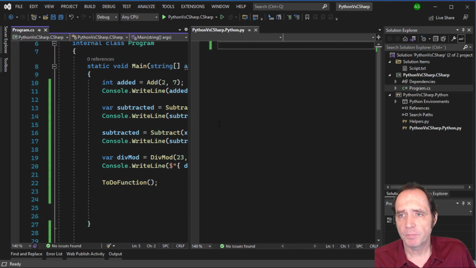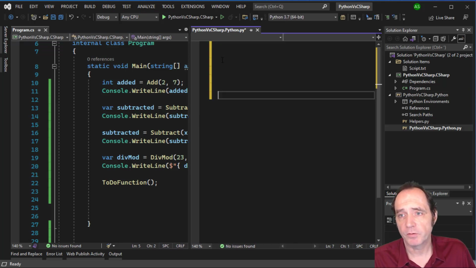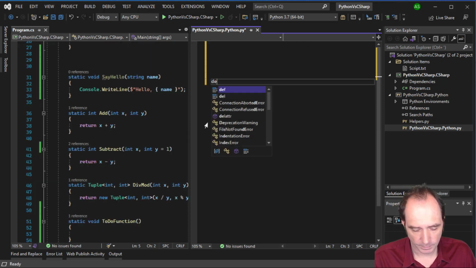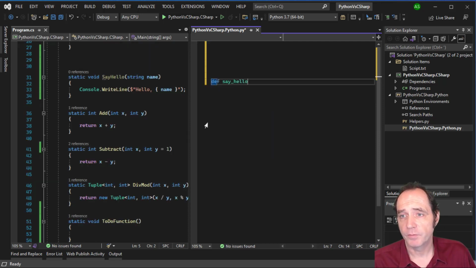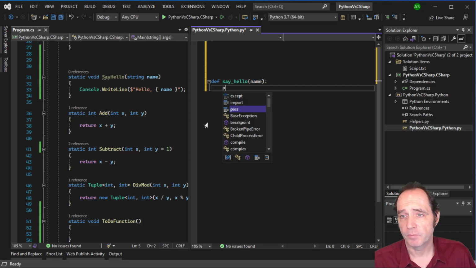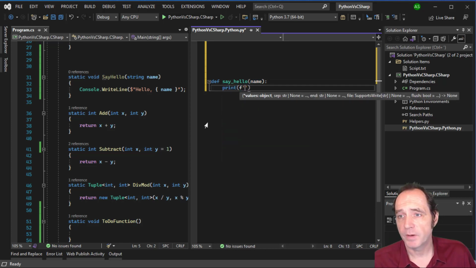Okay, so the main difference in Python is we're going to be working in functions. We haven't defined a class. However, we will look at classes later on in Python and look at creating methods within a class. So I'm going to start with a hello method. So we use def to say that we're defining a function. The name of the function is going to be sayHello, and I'm going to take in the parameter of name. And we can print the name out there in the console. So that should be fine.